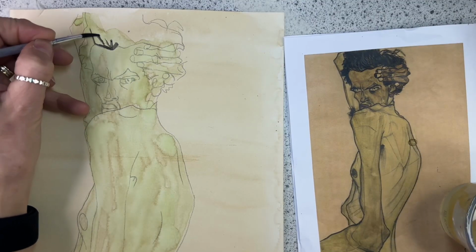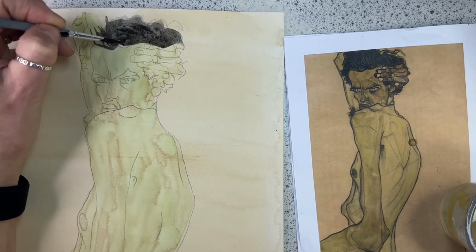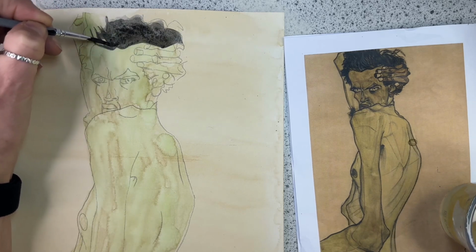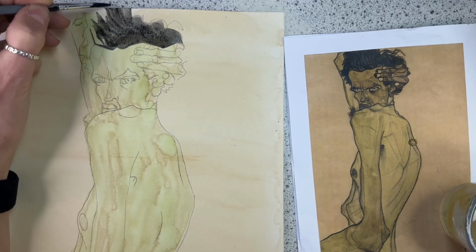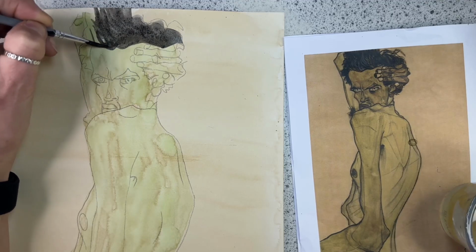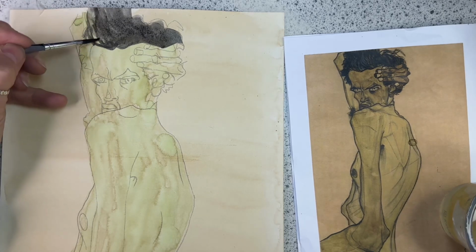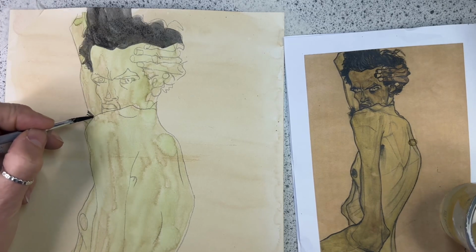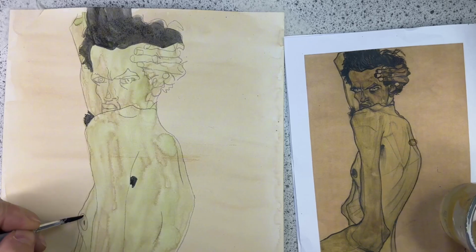I've let that dry slightly, and then I'm just going to block in all of the darkest tones, so all of the blacks basically. So the black hair, the armpit hair, the nipples, and then a little black outline where I can see a black outline in the painting. So just blocking those things in first. And then we'll add the other browns and the other tones in as well. So just getting all of those darkest bits in.